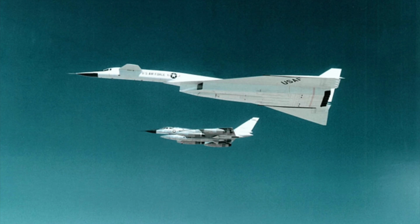It was as fast as a fighter. It had the long-range capability of a bomber. It had the capacity of a cargo plane. Which was way beyond what we'd had any time up to that point. The only plane that could almost keep up with it again was the B-58, and it was used as a chase plane for all tests.